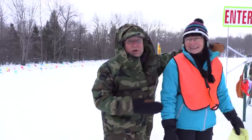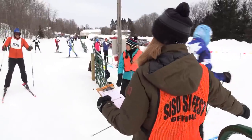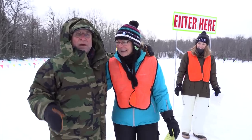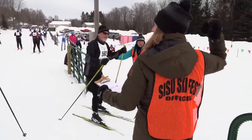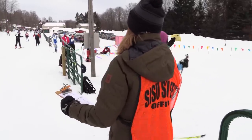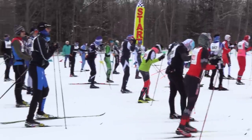Without the mother and daughter combo here, this race could never go because they're the ones that make sure that everybody's in their proper wave number. Everybody gets their proper time. Now, wave three, you're up at the red line. Ready to go. You're up at the red line, getting ready to go. Soft here, just be careful. And once all the racers are lined up, let the racing season begin.